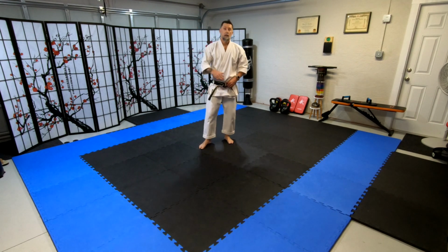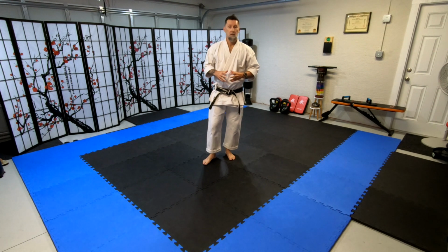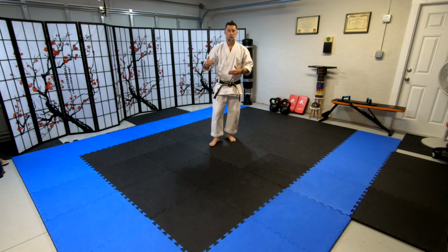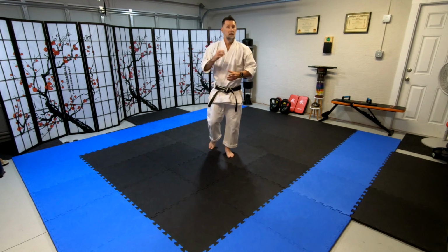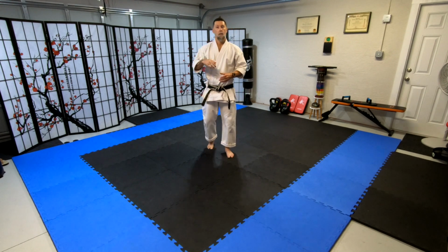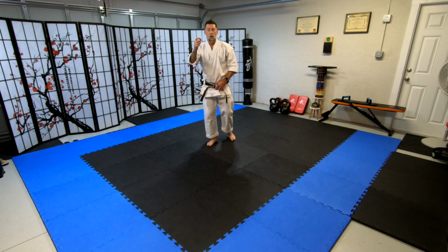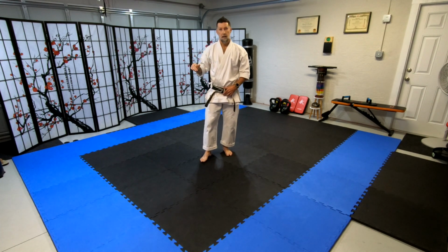All right, so for you at home, if you go through a kata and you make a mistake, it's up to you whether you decide you wanna stop at that mistake and restart, or if you wanna continue throughout the kata, notice any other little mistakes, then think about it and start the kata over again, remembering those mistakes so that you can correct them the next time you do the kata.